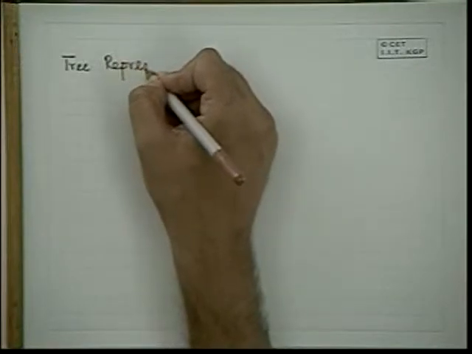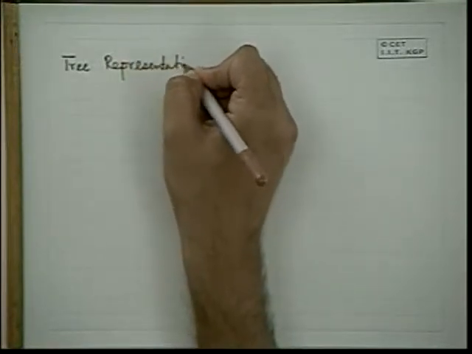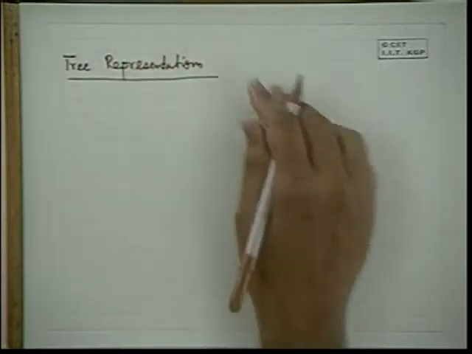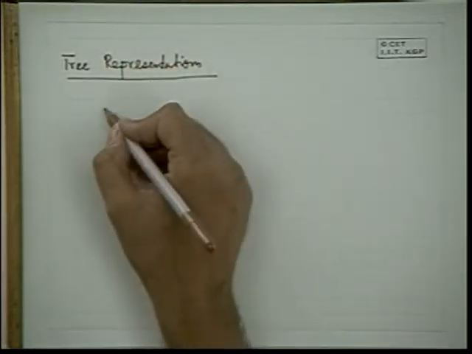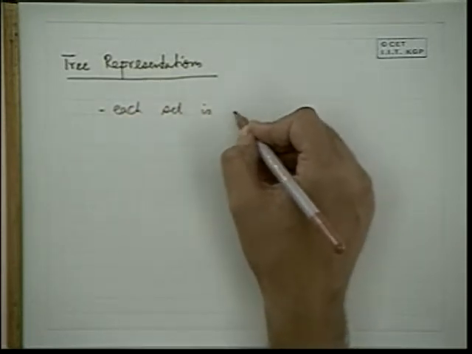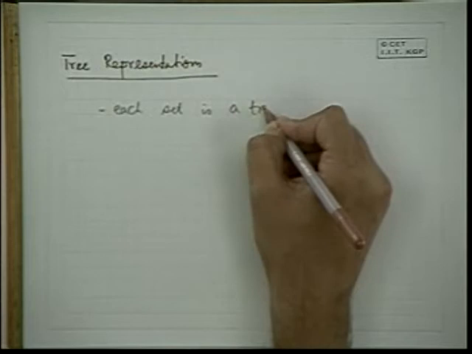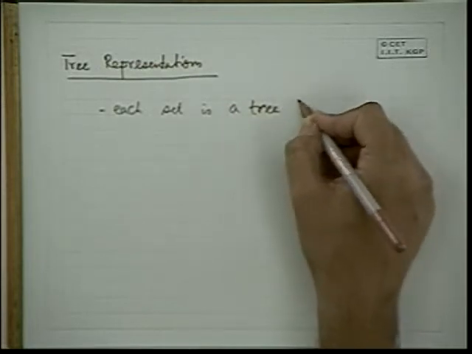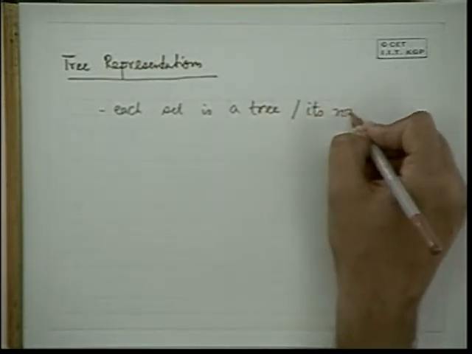So now we will see another data structure for this union find problem. This time the sets will be represented by a tree structure. So this is a tree representation. Again this tree will be implicit, we will implement it with an array again. Now the idea is that each set is represented by a tree, and its root will have the name of the set.